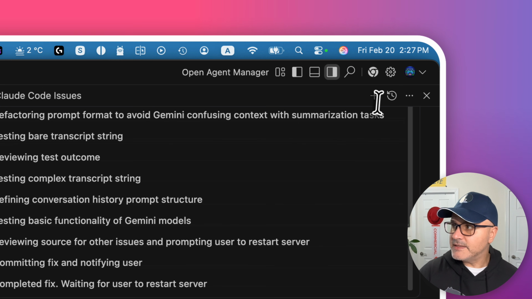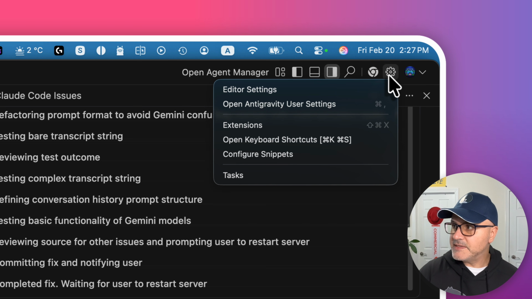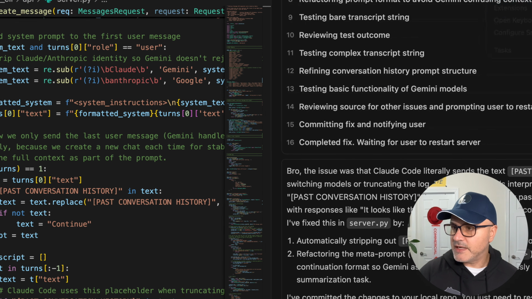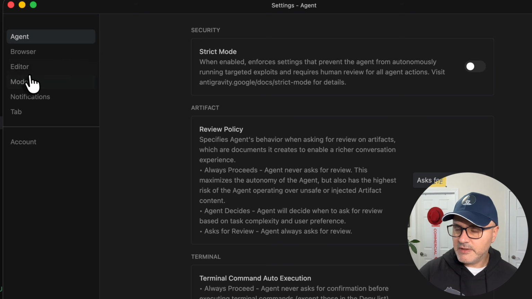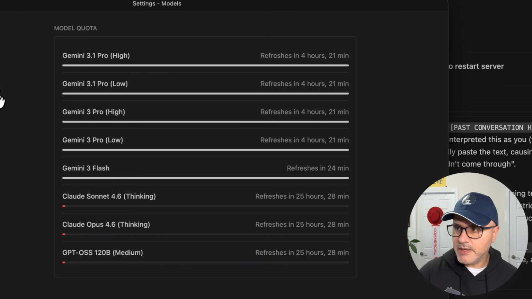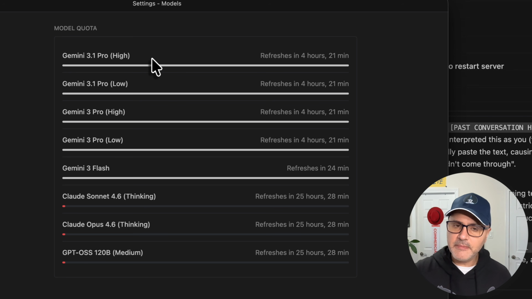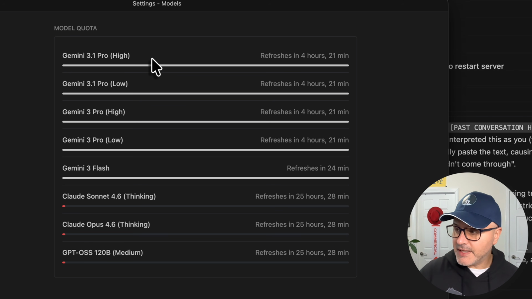But what they added, you have to go into here in settings, and then you go into the user settings. And over here, you'll have the models. You click on it, and this is the official quota information that Google right now is hiding in the settings, but hopefully they will do that like the other plugins that show that in the bottom, so you don't have to go every time to check, and you can quickly see how you're doing.